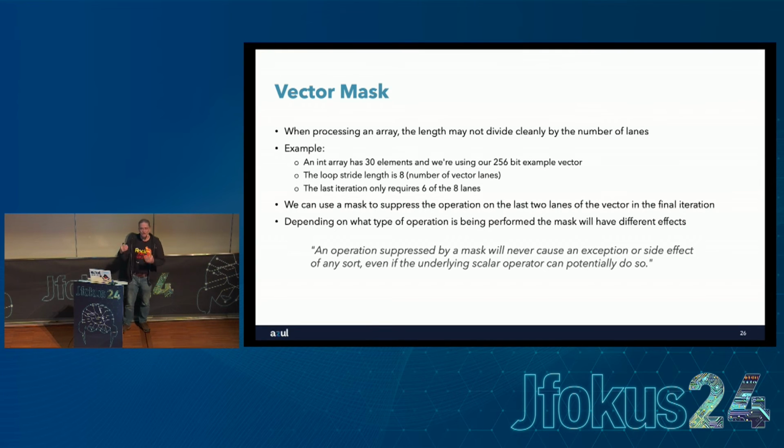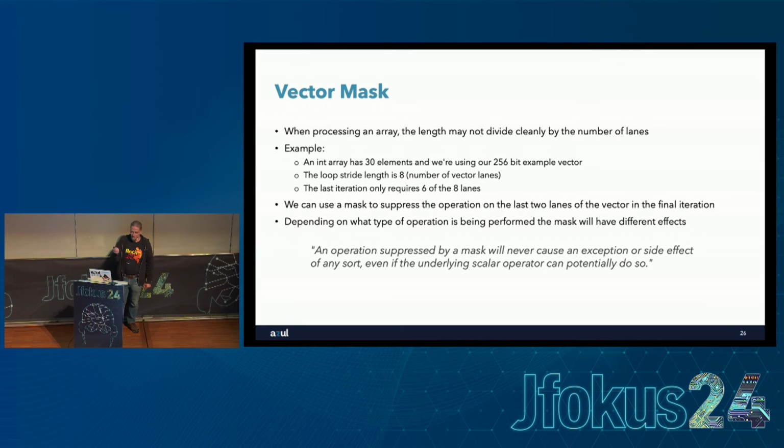So you can use a mask to say, when I get to the end of my array, rather than populating it with all 8 elements, I'll populate it with however many I've got, which is 6, and then I'll just mask out the last 2 so that I'm not getting any confusion in terms of the operations that are applied to that. If you're doing something like a simple addition, that doesn't really matter, but when you're doing things like division, for example, or minimums and maximums, it can be more significant. So you can mask out the lanes that you don't need for the operation so that you can still make use of the vector when you don't have a complete set of values to fill the vector with.